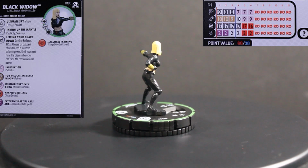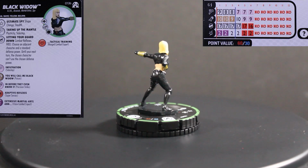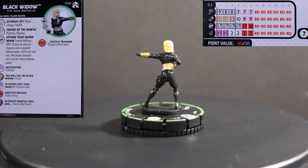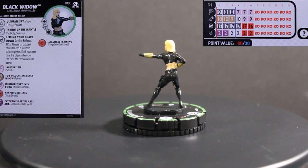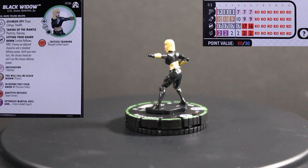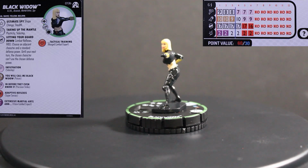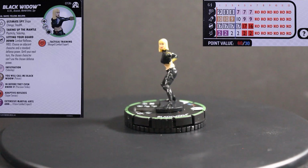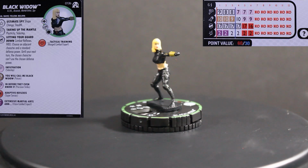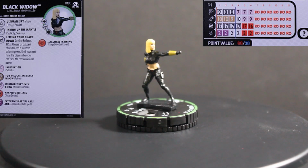Has the wild card team ability, which is what that question mark is. 6 range, single target. 9 movement with that special. 10 attack with poison. 17 defense with that special and indomitability. 2 damage with close combat expert. Then at 30 points, she has a 7 movement with sidestep, 10 attack, 17 defense with that special, and 2 damage. At 30 points, the ability to just take away powers from your opponent without having to roll, without having to hit, without really having to do anything, can't be understated.